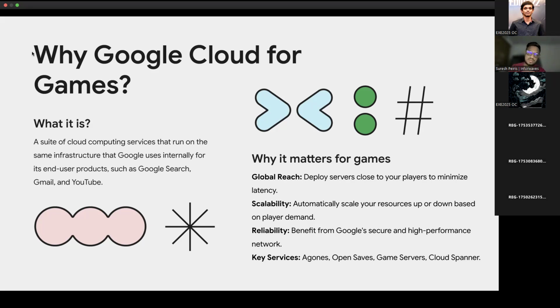Point number two, scalability. Right now, as an individual game developer, I know that a lot of people are thinking about prototype level games. But if you think about a company like Ubisoft, or platforms like Steam, those are being utilized by millions of people at a given time.